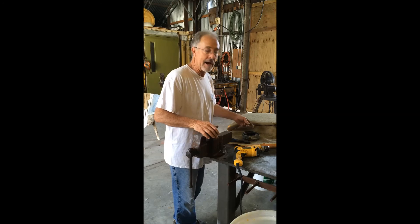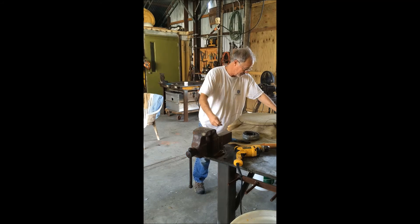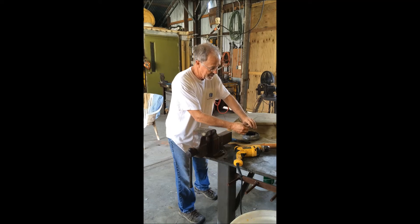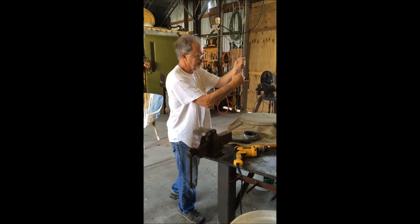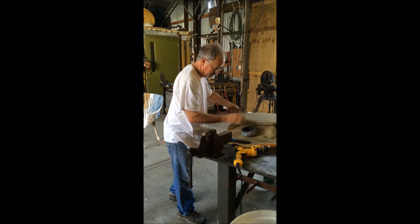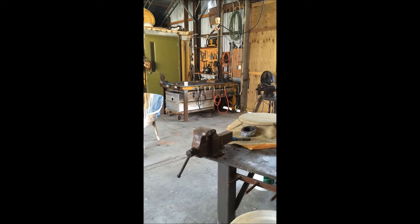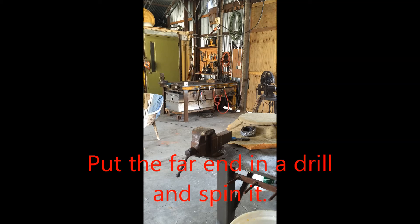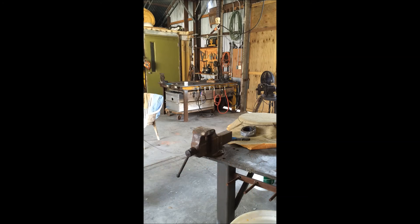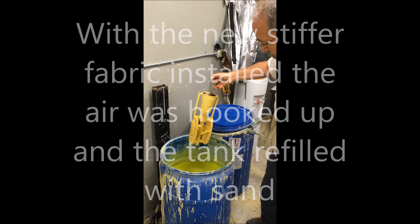This is how I make a twisty top. Measure the length you need to go around, double it, add some extra — and that's going to be the middle point. Pull it out, put the end in the drill, pull it, and now you have a very strong twisted rod. This is the procedure.